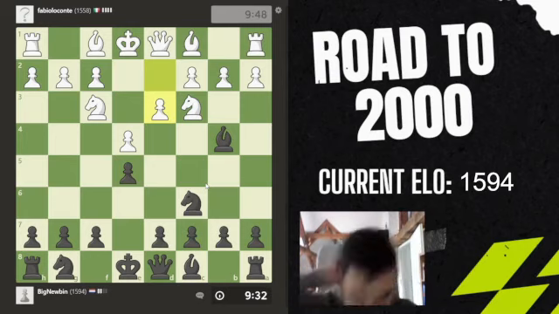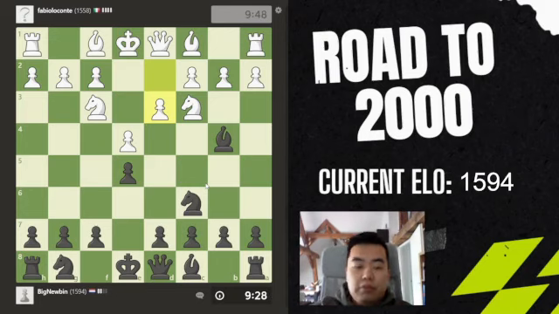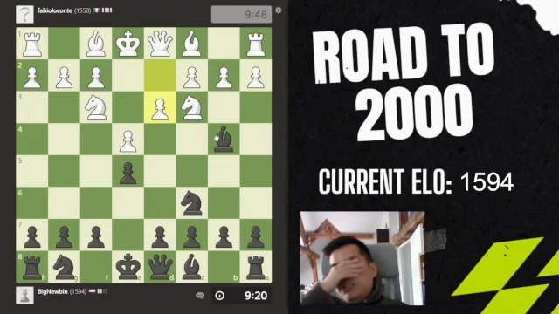So yeah, usually after something like bishop b4, which is still a developing move, the opponent runs out of theory. And what's the move here? What's the move here? Let me think.